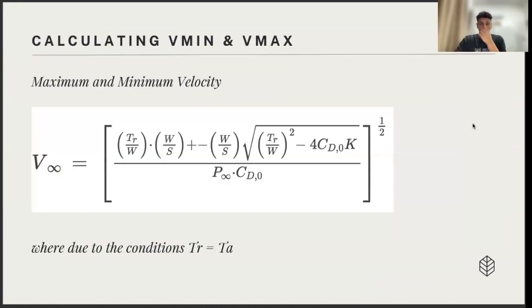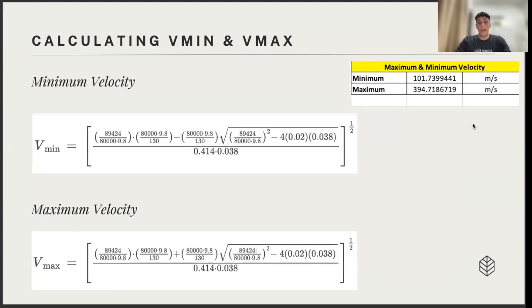It changes, right? So to calculate the minimum speed and the maximum speed, we've used the quadratic equation for V infinity, where basically the plus minus relationship, the plus would be the maximum speed, and the minus would be the minimum speed. So using this equation, and noting that the thrust required equals the thrust available in these conditions, we just put in the values we have. We get through the Excel. I'm going to show the Excel right after this slide. And we just calculate the minimum and maximum velocity.